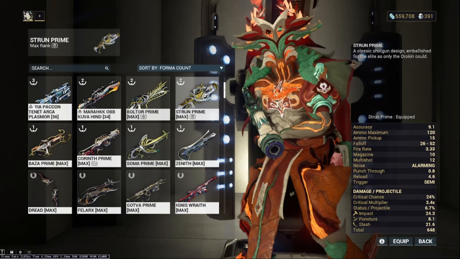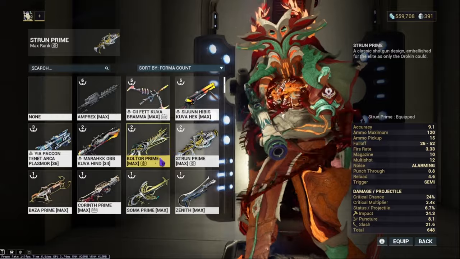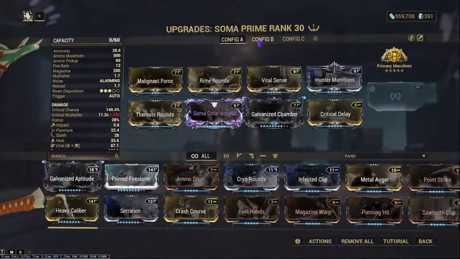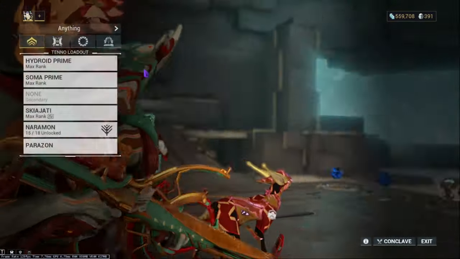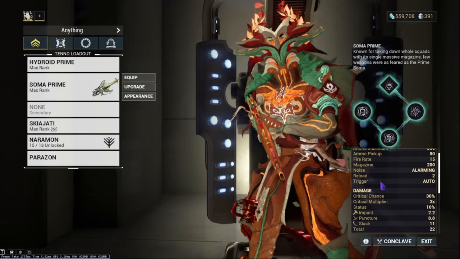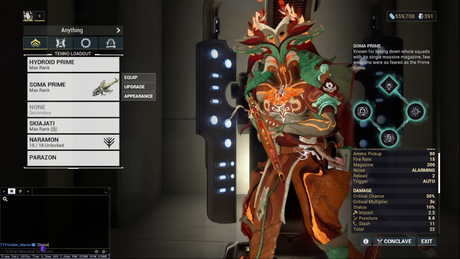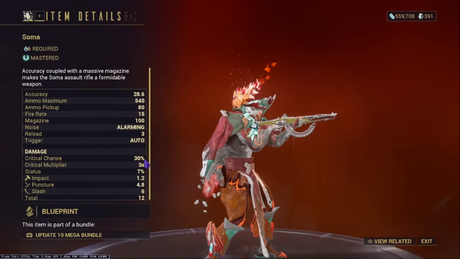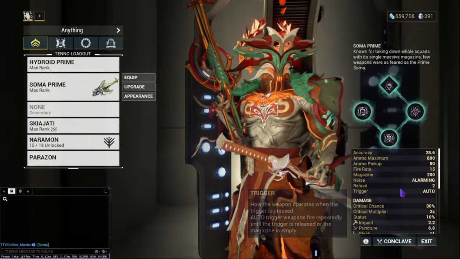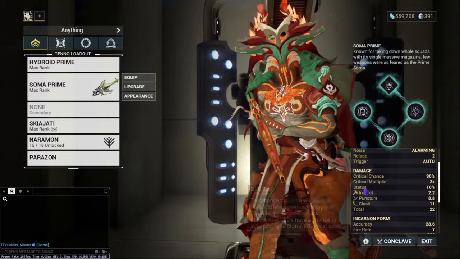Next up for my primary recommendations that I really like, I will be going with an assault rifle, that being the Soma Prime, or Soma for the early players. So the Soma by itself is not that bad. It has high critical chance, 10% status, and high crit multiplier. When it comes to the normal Soma, it is roughly the same thing. 30% crit chance and 3x crit multiplier and low status, about the same thing. 200 magazine size, mainly slash, then puncture, then impact.